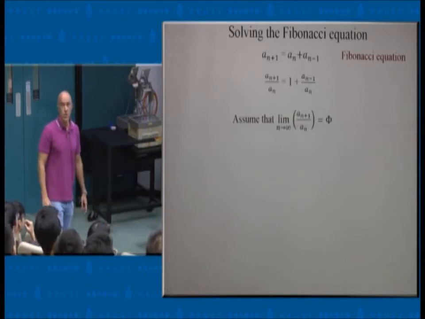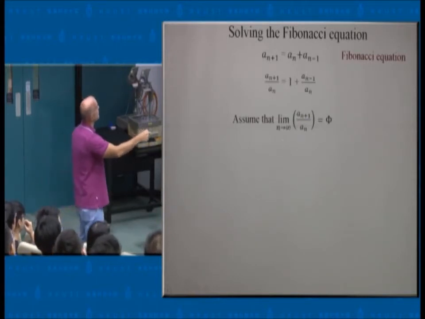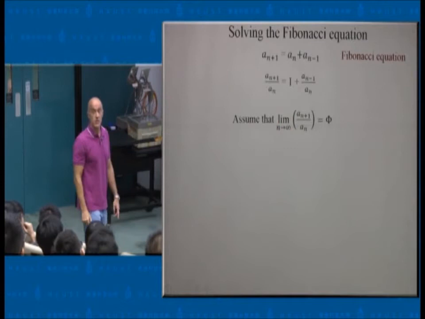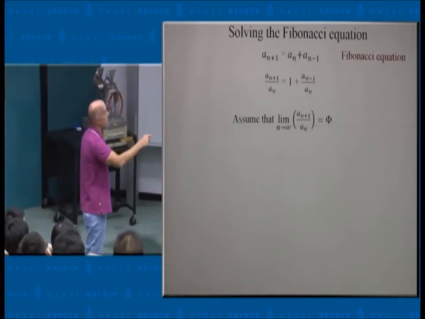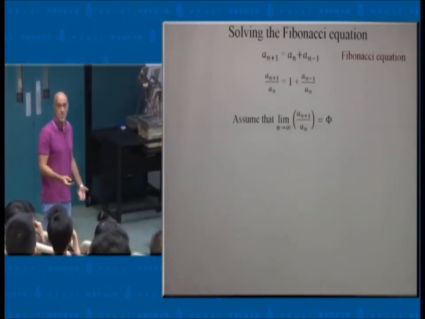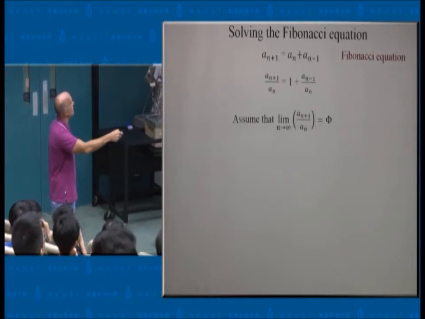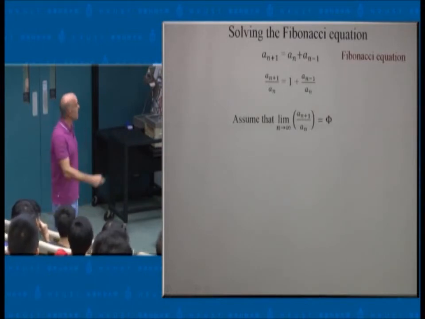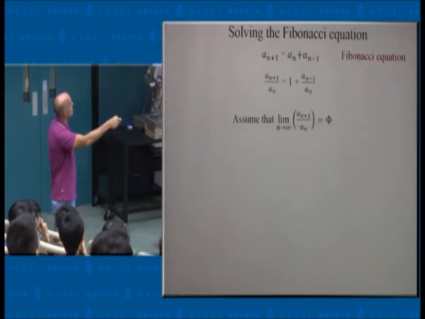Then what I'm going to look for is the limit of the ratio when n is very large. Okay, so we say when n is large, we write that as the limit as n goes to infinity, right? You guys know that mathematics, I think, of a n plus 1 over a sub n. And that's going to be a number which we're going to call phi. That's a capital Greek letter, phi, okay? So we're going to take the limit as n goes to infinity of this equation. So the left-hand side is exactly what I wrote here. So that will become phi.